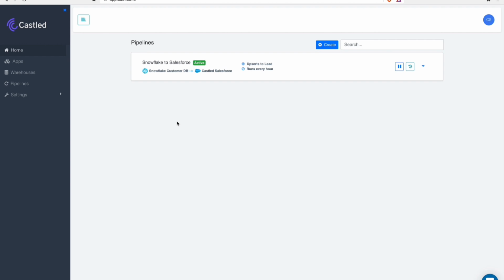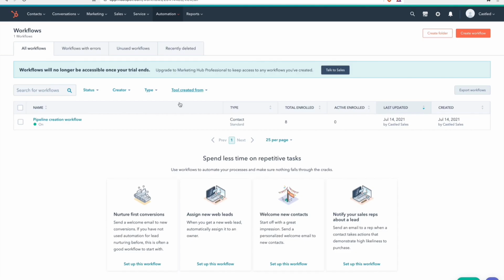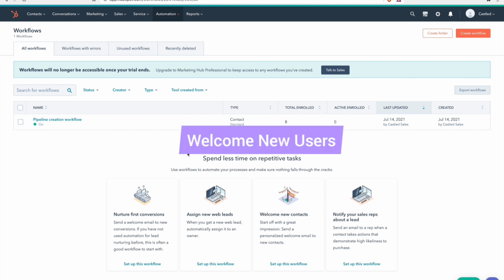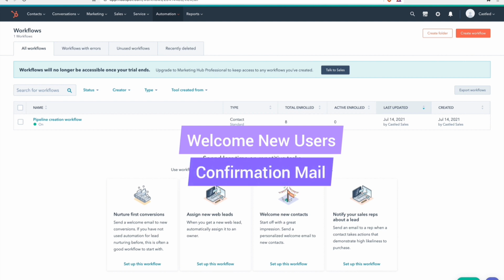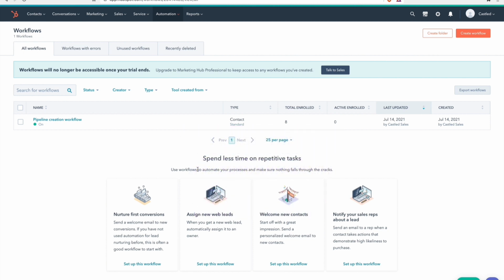Let's set up the modern data stack for our own application Castled.io. We are relatively new and want to react to any user behavior on our app through multiple automated and personalized emailer campaigns. There are numerous use cases involving Hubspot. For example, we would want to send a welcome email to a user when he or she signs up. Or we may want to send a small congratulations to confirm when the user successfully creates their first pipeline. Or say send a reminder when the trial is expiring. Let's delve into how the modern data stack comes together for sending the confirmation mail in detail in this demo.